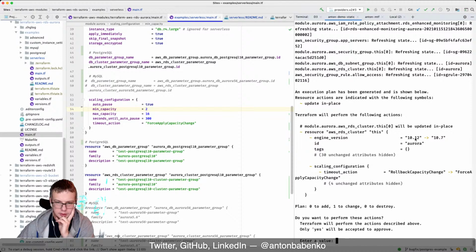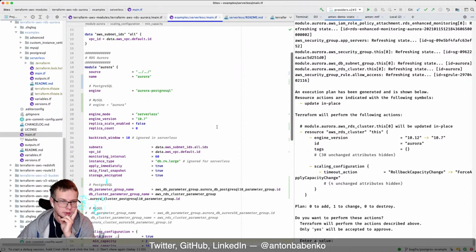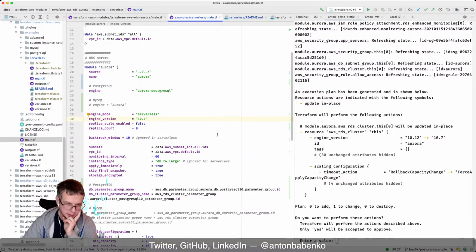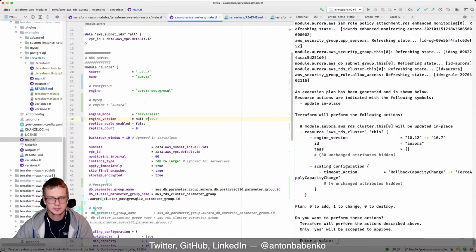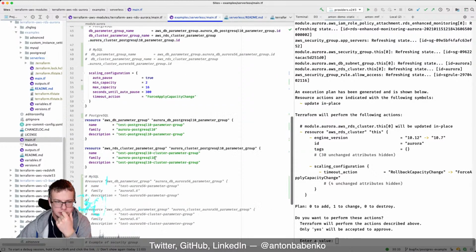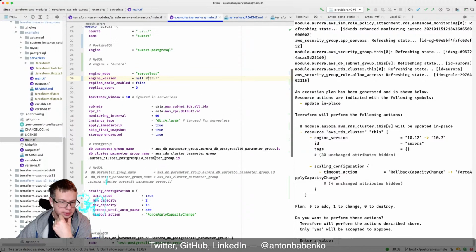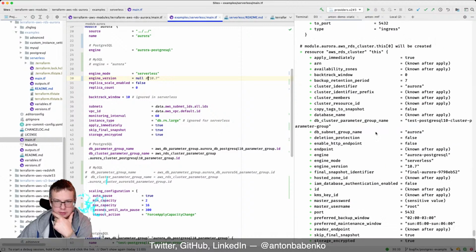What? Engine version to 12. Well, can I put something like null here? So the thing is that I first created this instance with 10.7, right?